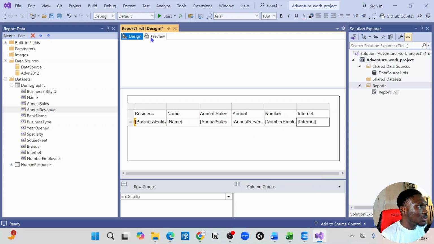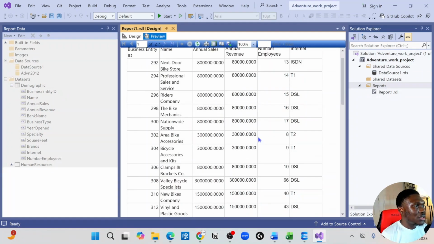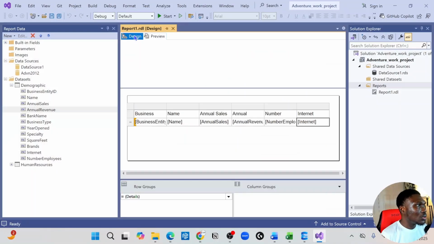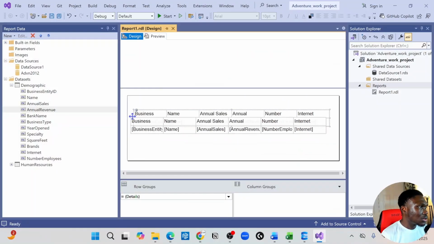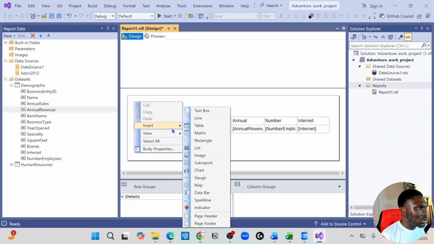So let me see what the report looks like for me, preview. So we see right now it's showing me, and I could include a heading. I could drag this down a little bit and include, insert, I want to include a text box, right?